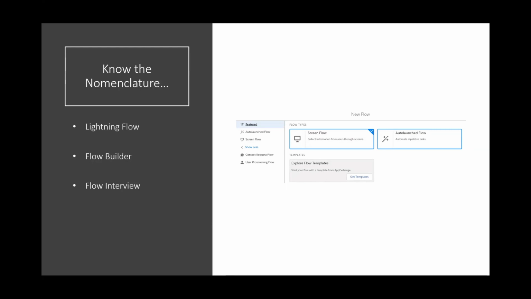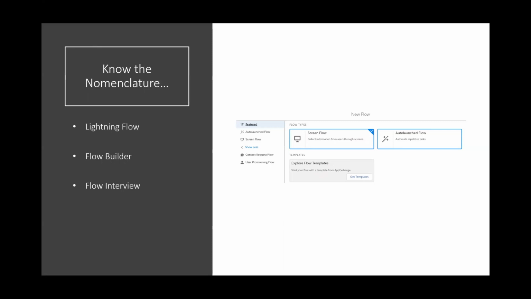For example, an example of an auto-launched flow is when a user logs a particular opportunity, it should automatically calculate the discount based on some of the discount rules. That can be a great example for an auto-launched flow, because in this case, you are not really requiring any user interface. All this is happening behind the scenes based on criteria, and it is pure play automation without any manual intervention. So that's the difference between a screen flow versus an auto-launched flow.